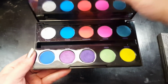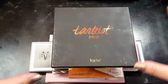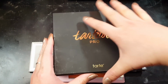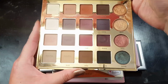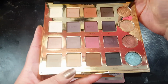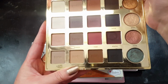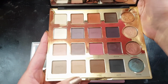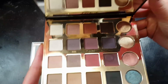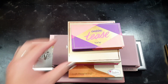So good. So these are going to be a hodgepodge of makeup palettes, but this is my Tarte Pro. I really enjoy this one. Some people dislike it, but I love taking this one for travel. It has pretty much a daytime cool, warm, dark smoky look that I look for when I do take it, and it has a very nice mirror, so I do enjoy this one.